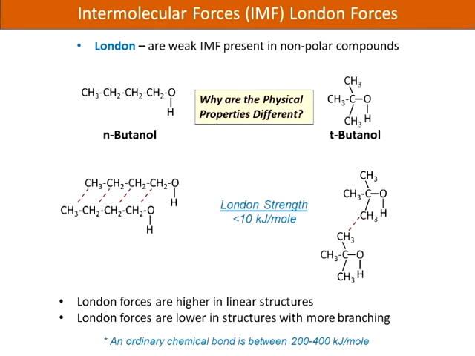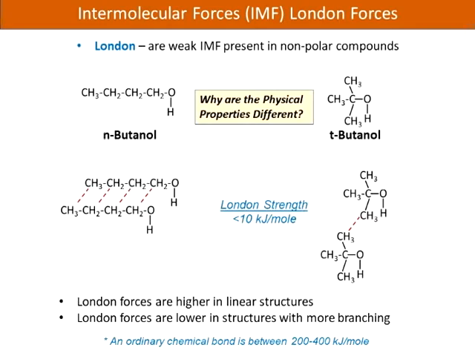In the case of N-butanol, we show you a diagram of interactions of the hydrocarbon parts through London forces, which are the forces present in hydrocarbons. We note that we have more of those London interactions in the normal chain than we do in the T-butanol. In the case of T-butanol, there are fewer interactions of the hydrocarbon chains of one molecule of T-butanol with another molecule of T-butanol. Therefore, we conclude that there are fewer London forces available in the T-butanol isomer than there are in the N-butanol.